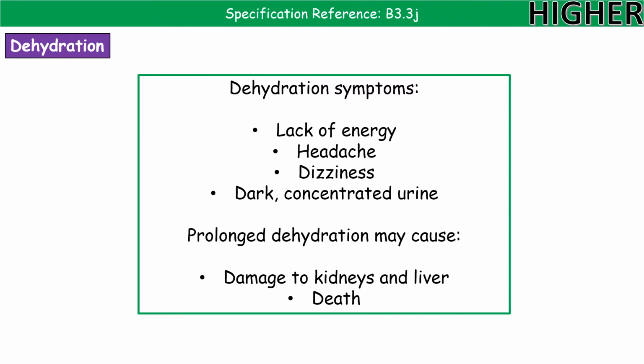Now, dehydration can be quite serious. You get a lack of energy, headache, dizziness, you get this dark concentrated urine because obviously less water is making it to your urine. And if you leave this for a prolonged period, then this is where you can get damage to your kidneys, damage to your liver, and potentially even death.